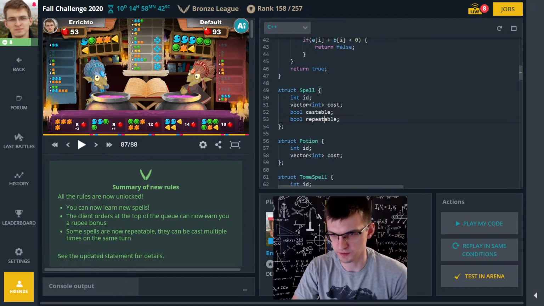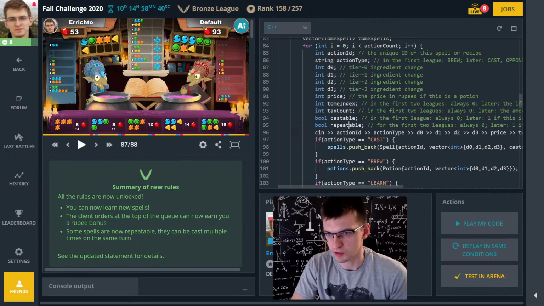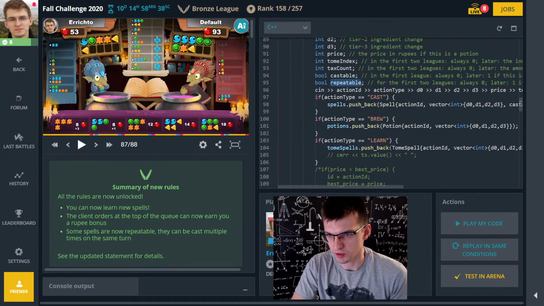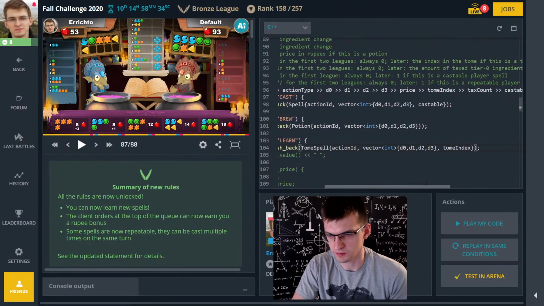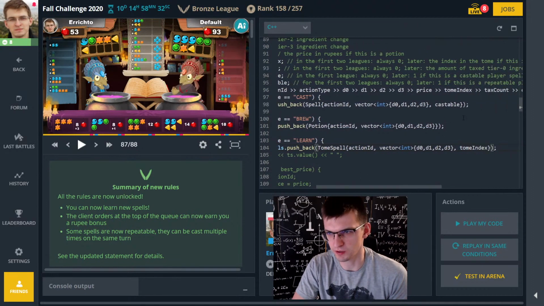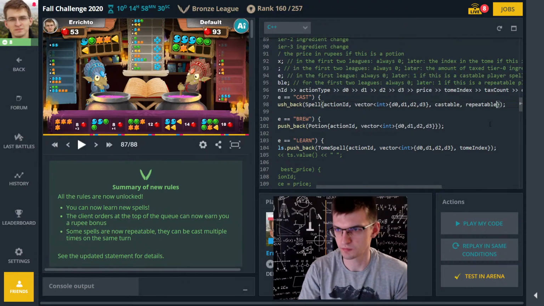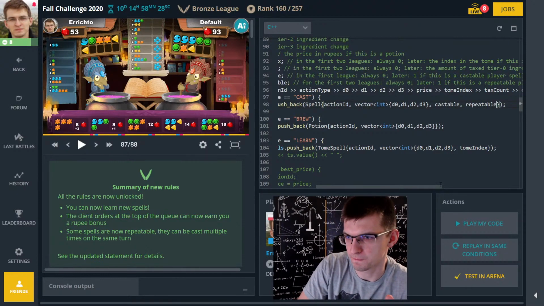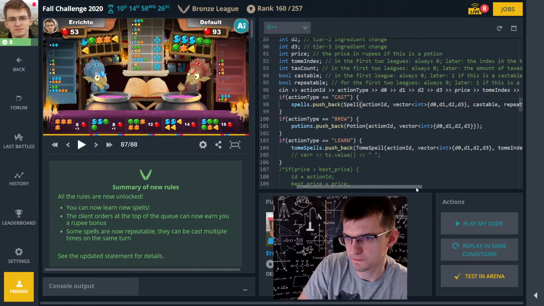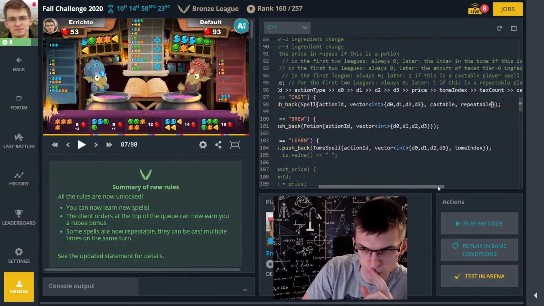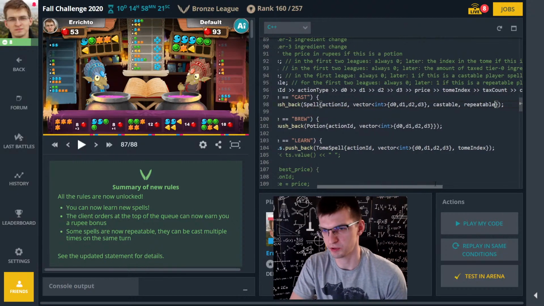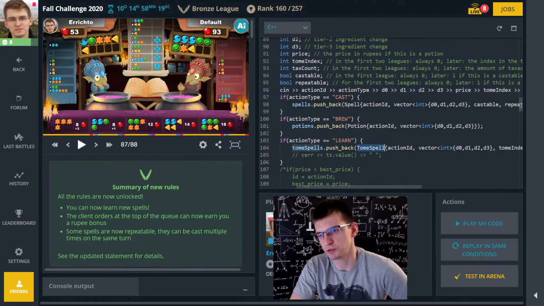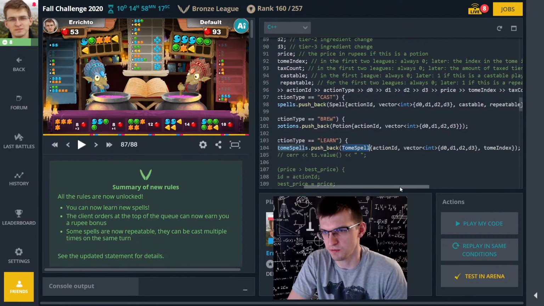Let's add this thing. When creating a tome spell, when reading my own spell, then I need to remember that. Doesn't matter if I want to learn it because I'm not going to cast it now.